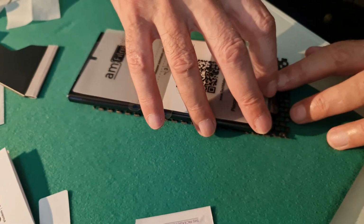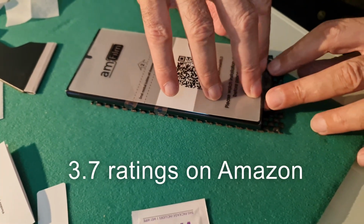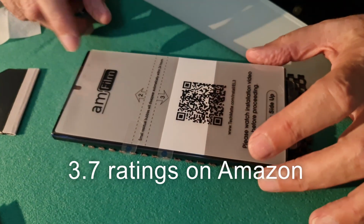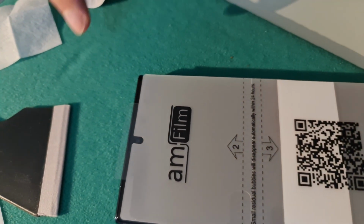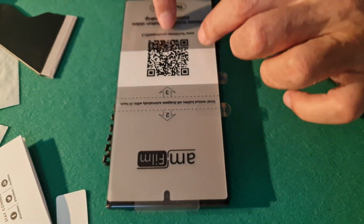Bit difficult to do because the lighting here is actually on my face. So 1, 2, 3. Here you go. You can clearly see that's in. And if I left it like that, you can actually see where the camera is, so that's very good. I'm going to turn it round so it faces me a bit more, so it's easier to do.